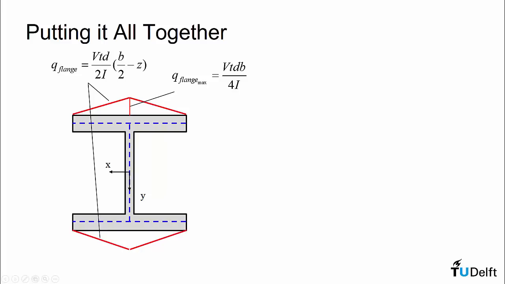Now if we look at the web, we found that the shear flow varied due to this parabolic distribution and it is maximum at the neutral axis. So it has a maximum value here and it decreases as we go away from the neutral axis. It doesn't quite go to zero which makes sense because there's still shear at this intersection point due to the stresses carried by the flange. Now we can calculate what the minimum shear flow in the web is by substituting in y is equal to d over 2.